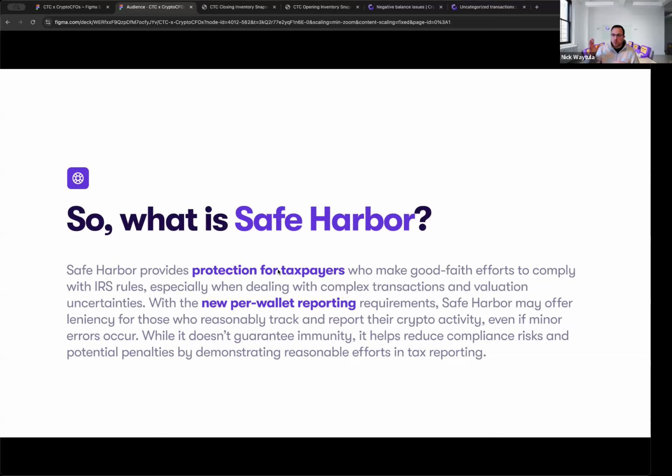If you have one Bitcoin that you transfer from Kraken to Coinbase, right? Coinbase doesn't know the cost basis of that. Maybe they use the fair market value. Maybe they use zero. Maybe they don't use anything. Maybe they just leave it blank. Well, Kraken has the cost basis of that Bitcoin.